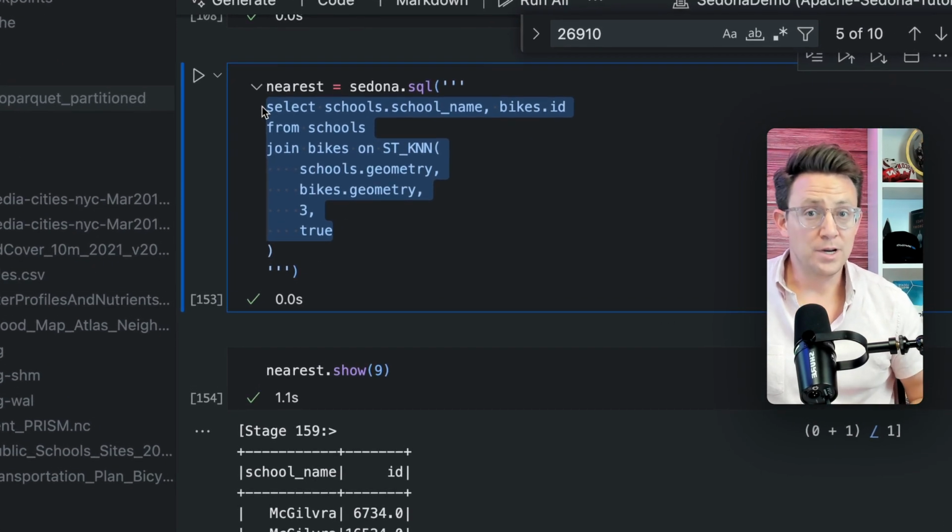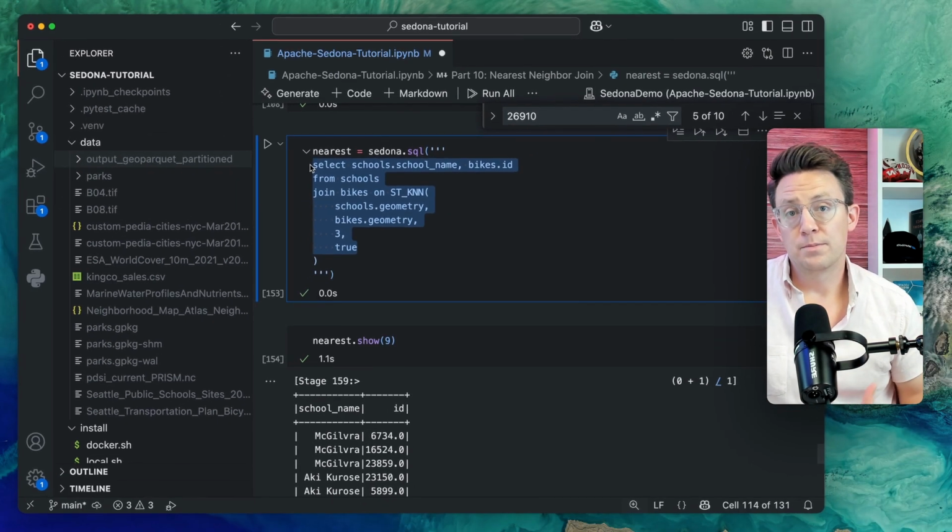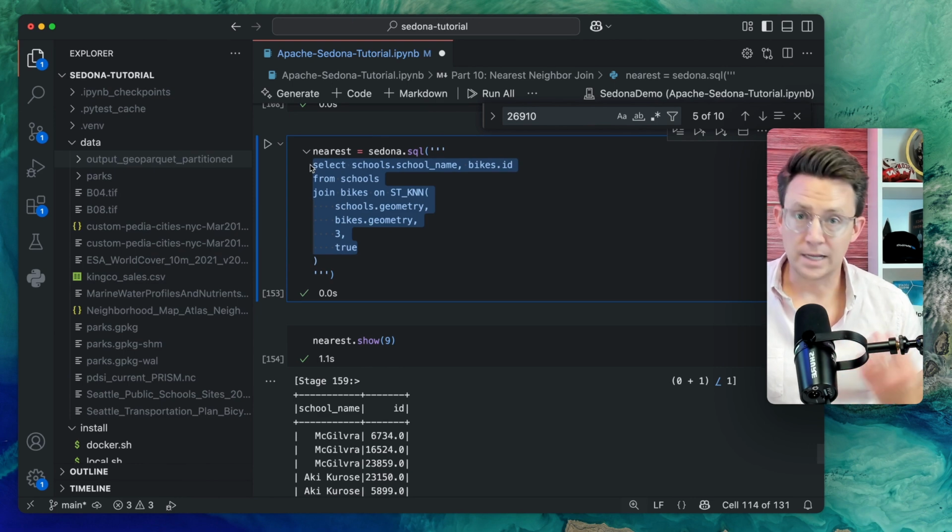This is a pretty complicated join to do in other systems. So this makes it significantly easier, a lot less keystrokes, a lot less headache, and it's very, very fast. So that's one unique piece I wanted to point out.